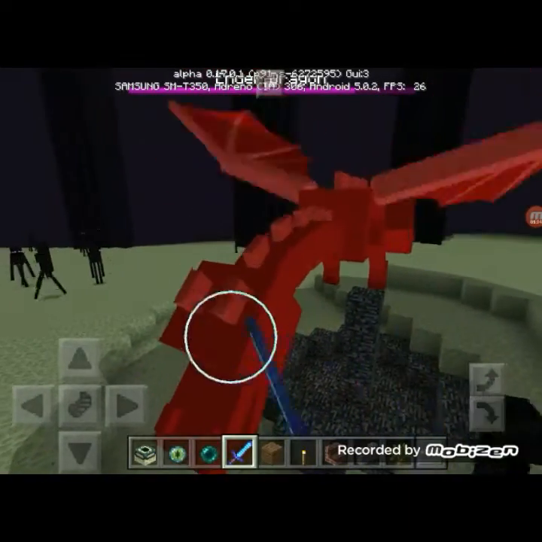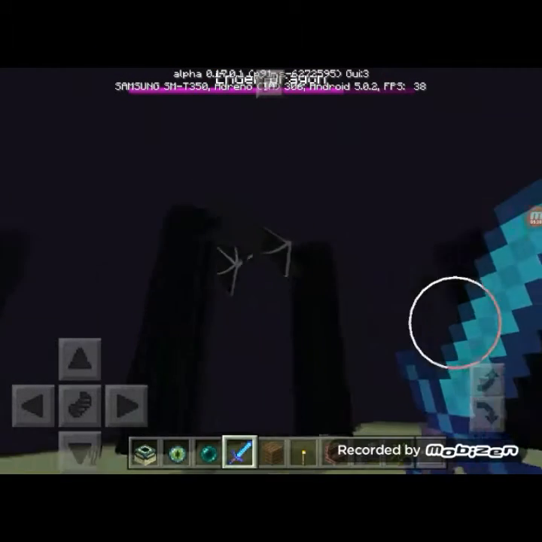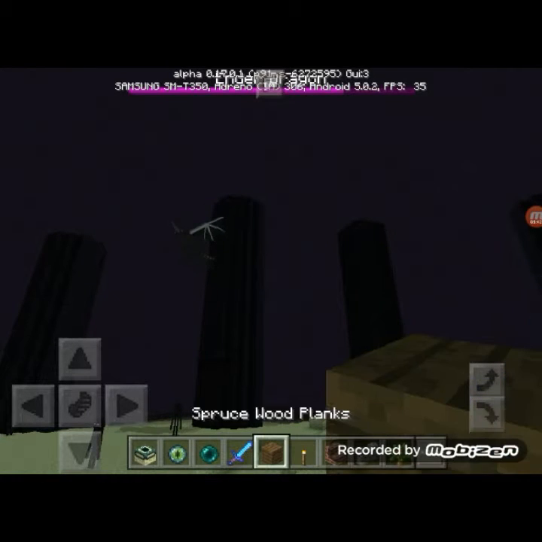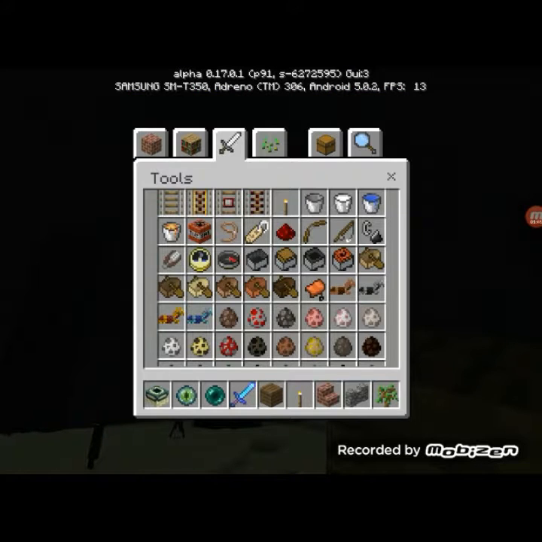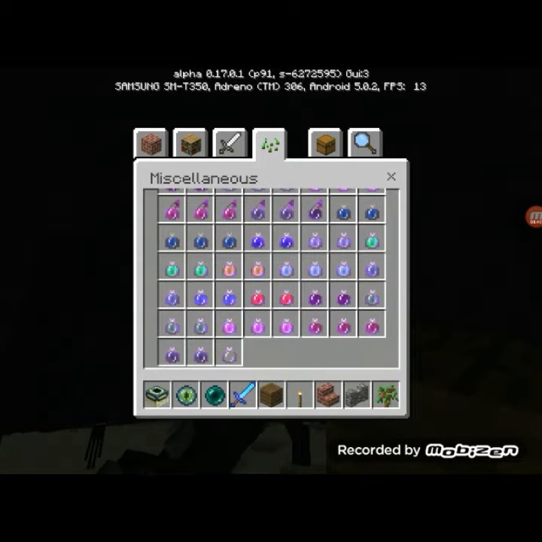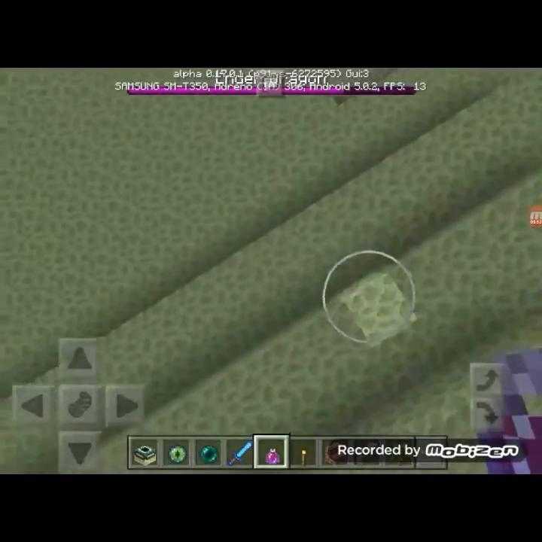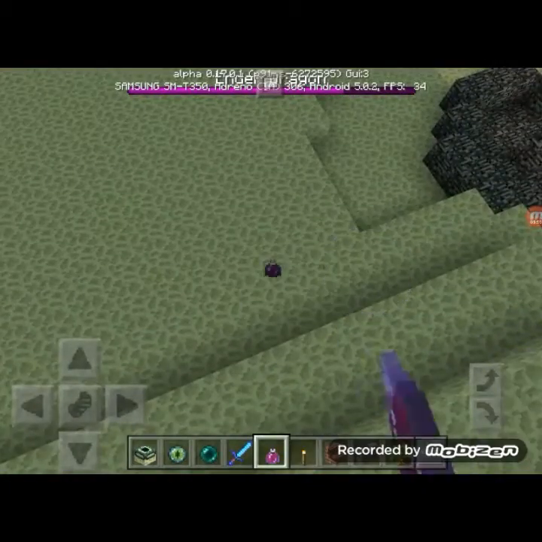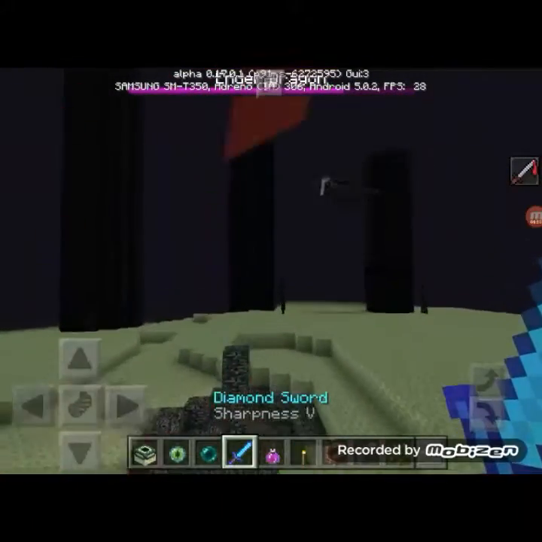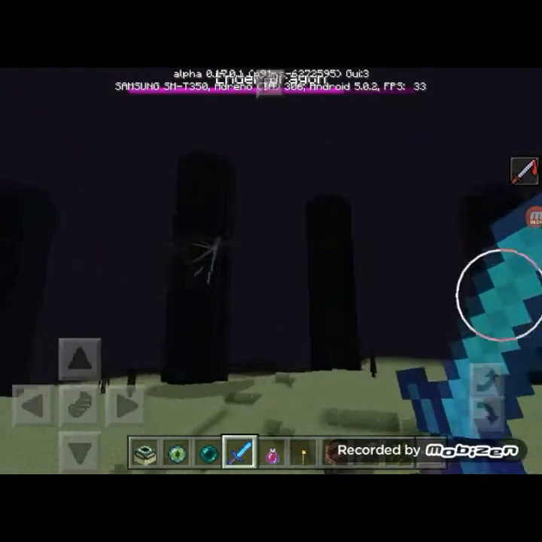Now, I read the guide that says if you hit the ender dragon on the head part, it will deal the most damage, so that's what I'm trying to do right now. So, to maximize the damage, I'm going to give myself a potion of strength. It doesn't have to be lingering like this one. It can be any type. Get over here, dragon.